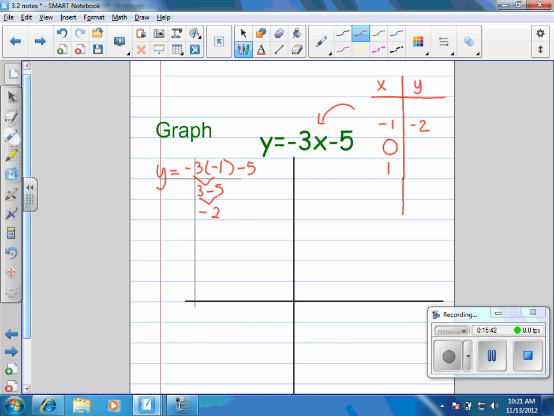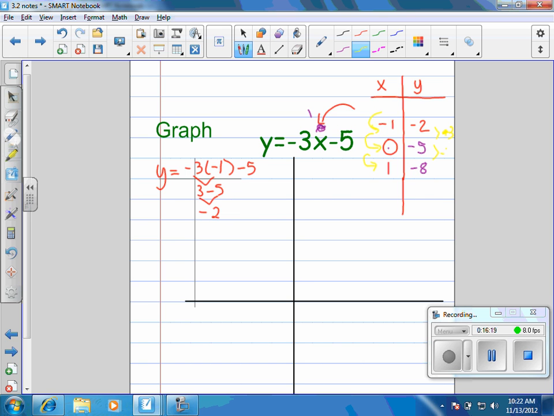So in my t-table, I have a -2. Now go to 0 and put 0 in here. Well, what's 3 times 0? 0. Take away 5? -5. Okay, now go to 1. What happens when you put a 1 here? -8, right? If you pick evenly spaced numbers here, you guys, like these are all 1 apart, you're going to get evenly spaced, you'll see a pattern. This is going up by how much? 3. 3, or down by 3.